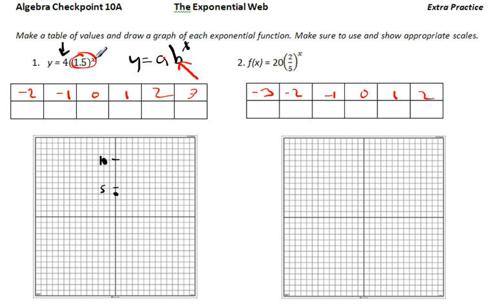1.5 to the power of negative 2, hit equals, and then times 4. You do not want to multiply these first two together first. So you should get 1.5 here. We can plug in negative 1 here. 4 times 1.5 to the negative first equals. Double check it on your calculator. You should get 2.6 repeating.